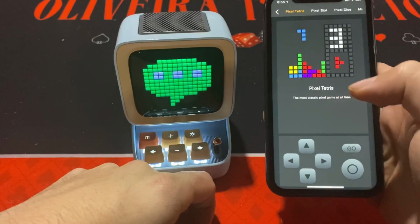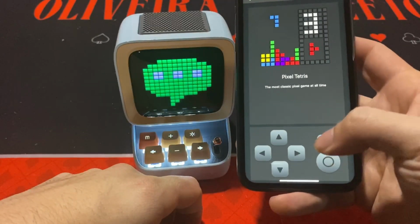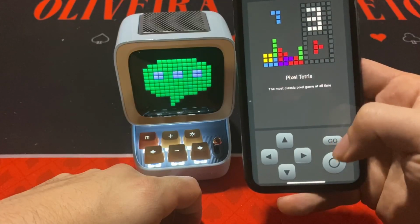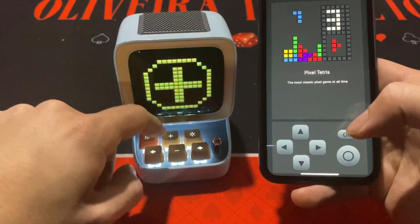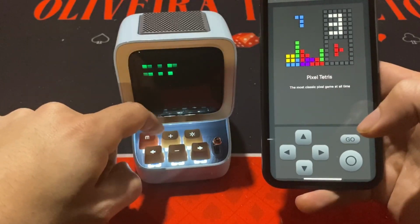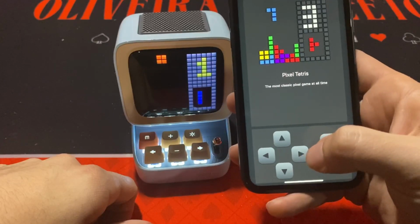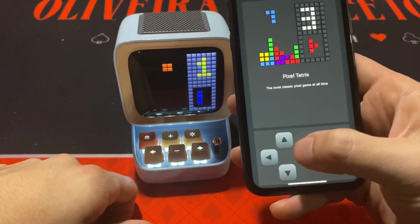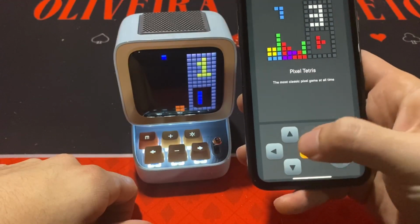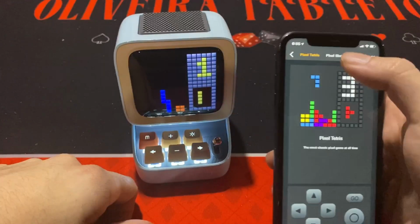You can go through and play games on this thing. So if you were to, for example, hit go on this Pixel Tetris. I guess you got to actually play the audio clip so it realizes that you read it. So here we go with the Tetris. You hit go. And then you can move this down. And do that. So you can play some Tetris.